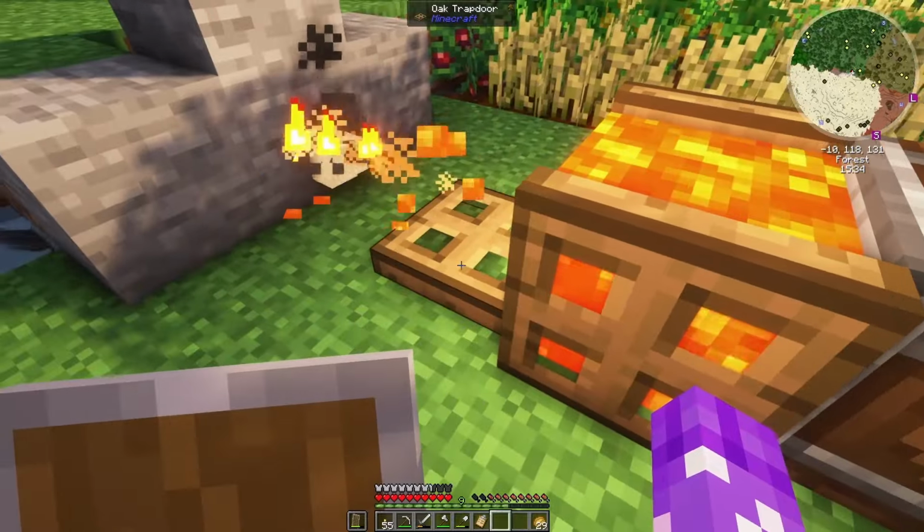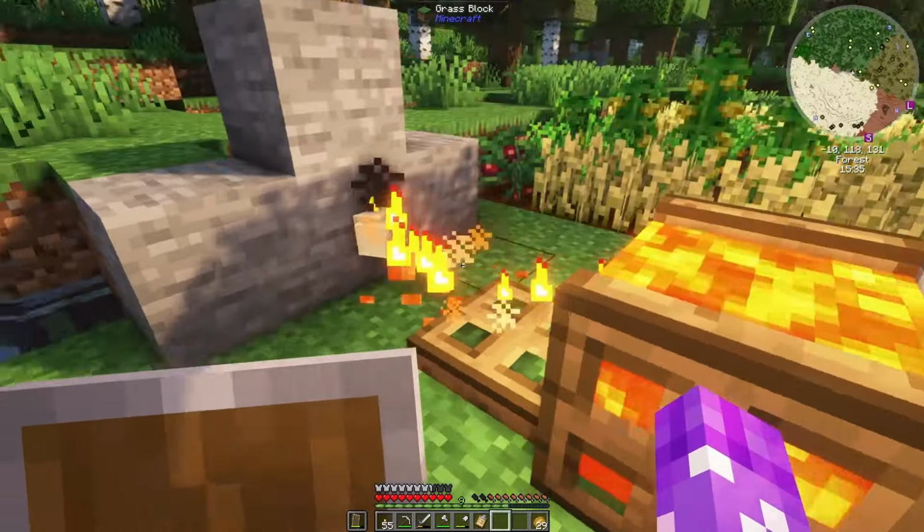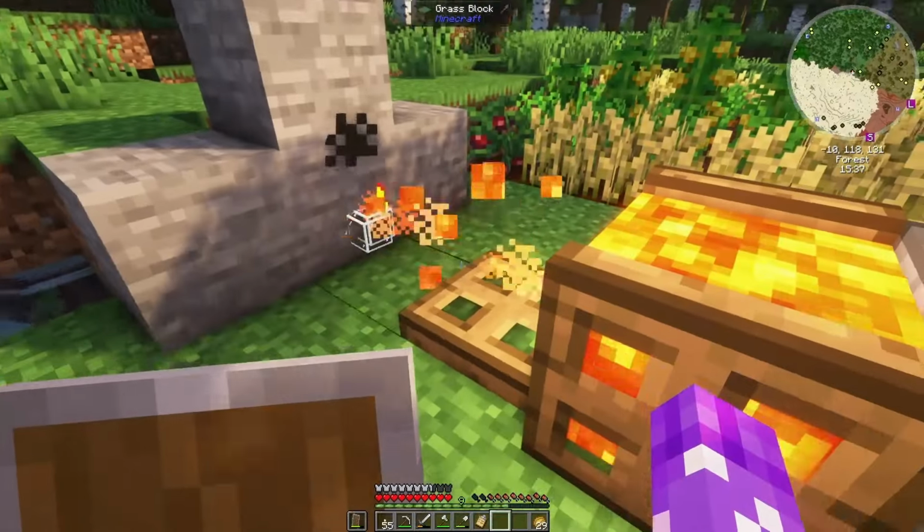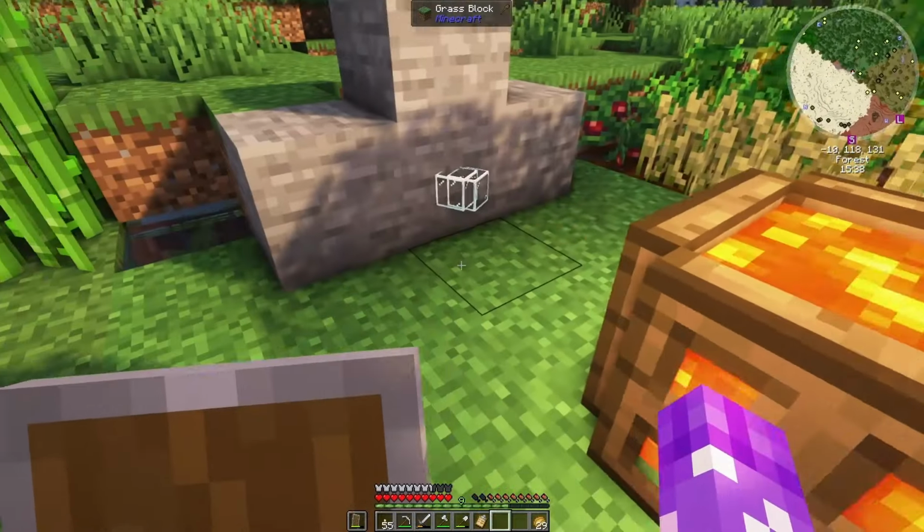So I'm leaving the trapdoor here because it helps if I walk past or if the donkeys or something walk past here, they're not going to get burned. And we close it again and the fire stops.